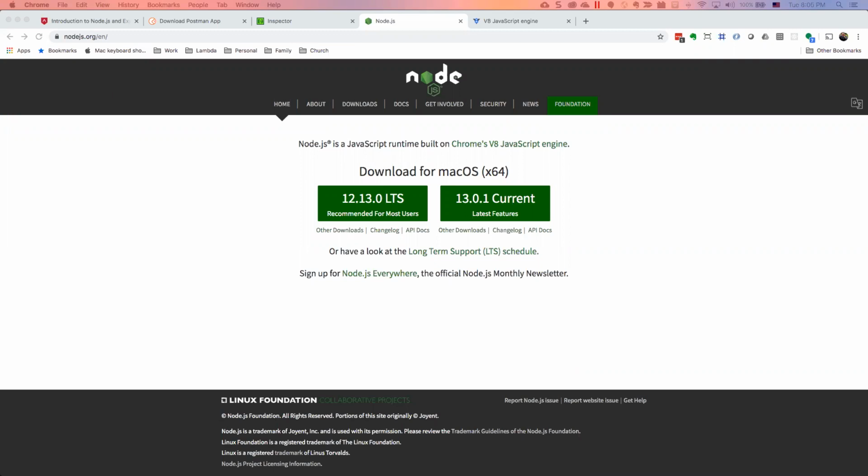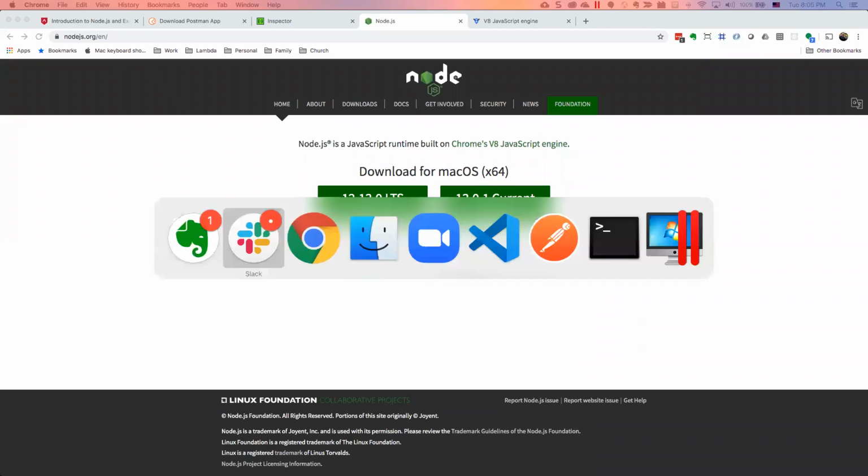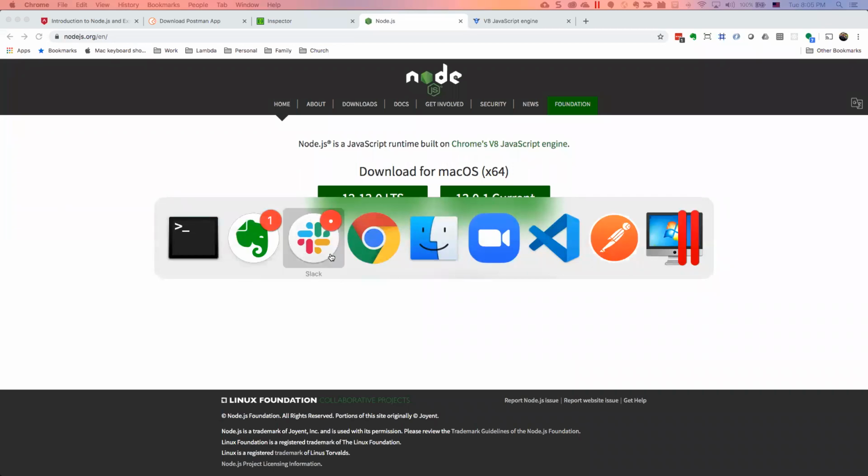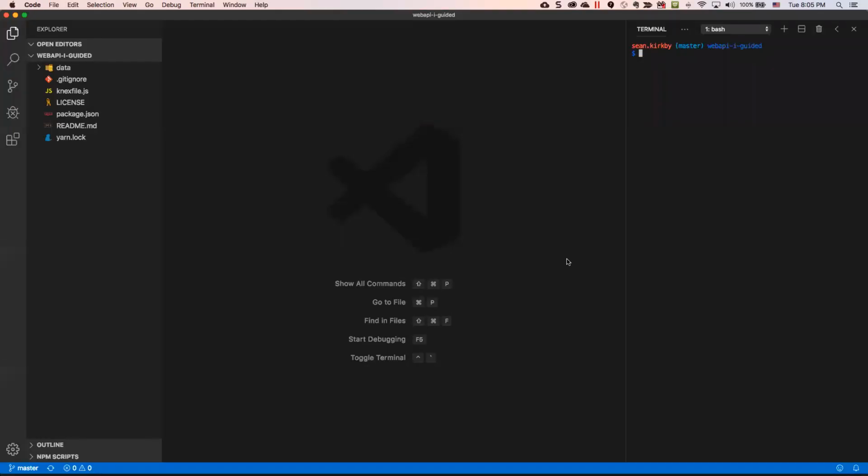One of the things that happens when you install Node is you get another system that comes along with it that's called NPM, which stands for Node Package Manager. NPM is one of the reasons why Node, I think, has been so successful. It is because it makes it very simple for somebody to create additional functionality like Axios or like Express, like SQLite connectors and other things that we're going to learn about, and make those packages available to other developers in a very simple way.